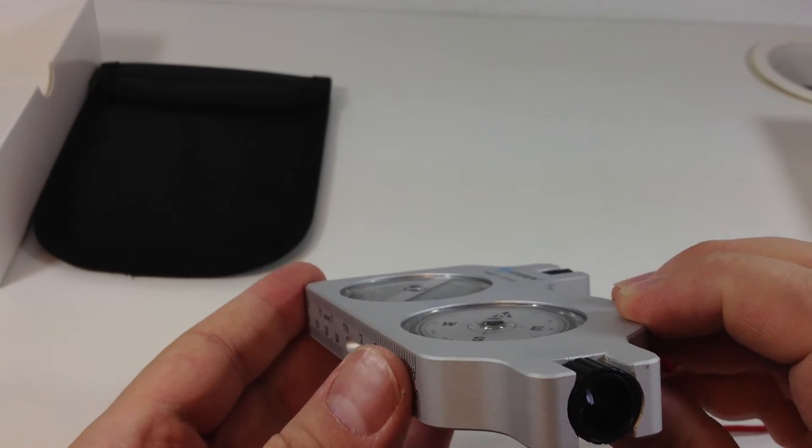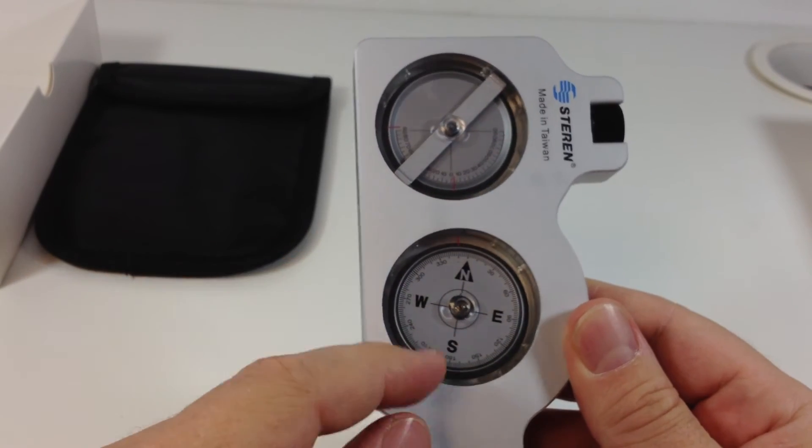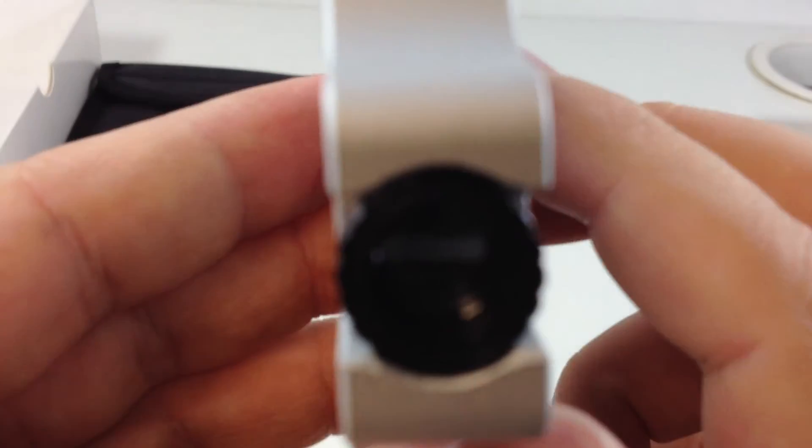Where people normally have issues is with the clear piece — it's dampened — and then you have the eyepiece which you look through. The issue is usually with the way they glue these together, but this one is pretty spot on. There's not a lot of stray glue in there. The same thing with the clinometer — it works very similar, looks very similar, and you can see how it's clear in there.